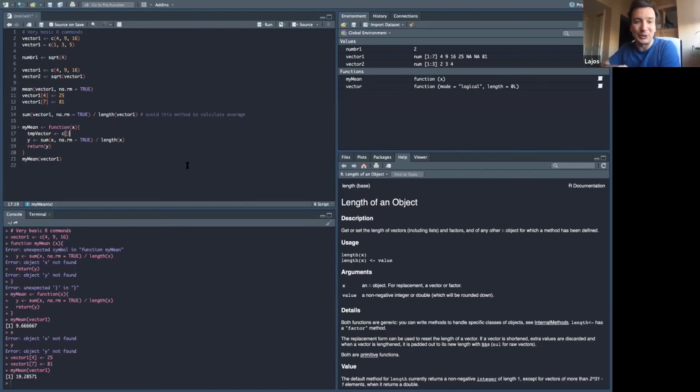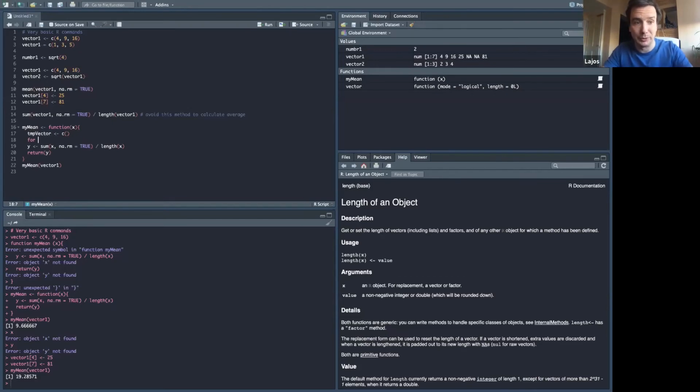It's always good to repeat loops. What they do is repeat things. So I have the x variable, which is a list of numbers. I have the tmp vector variable, which is empty, and I will put the numbers one by one from x to the tmp vector if they are numbers. If they are not numbers, if they are NAs, I won't put them in.